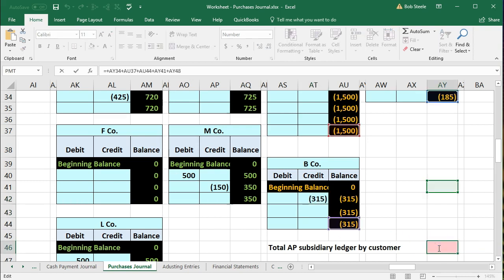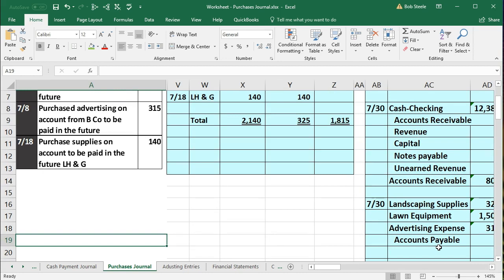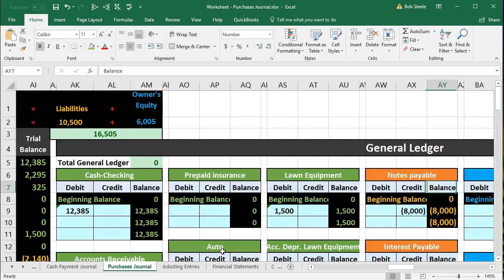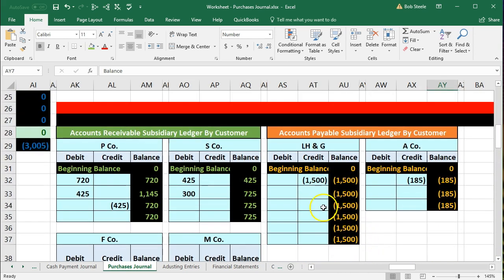Note this is summing up now all of our subsidiary ledger accounts. We're still out of balance until we record the last one, which hopefully will put us in balance. That will be for the 140. And that's for LH and G. So we're going to scroll back over here. We're going to find LH and G. Scrolling back down. We already have one in there. We're in AT32.